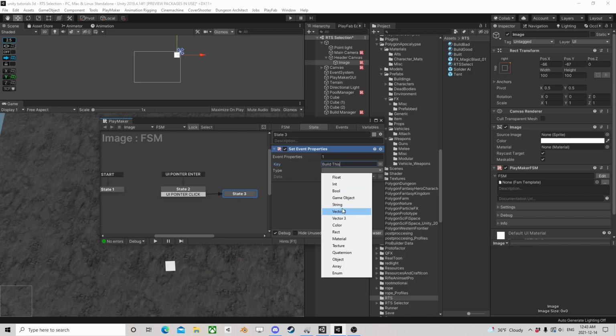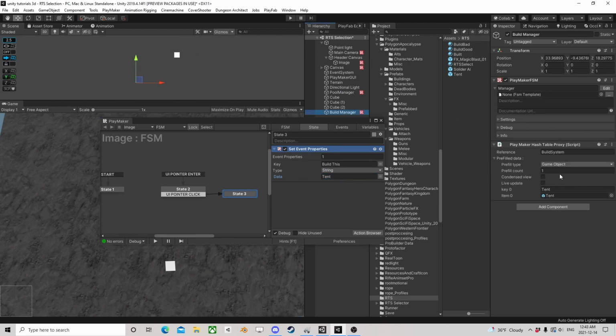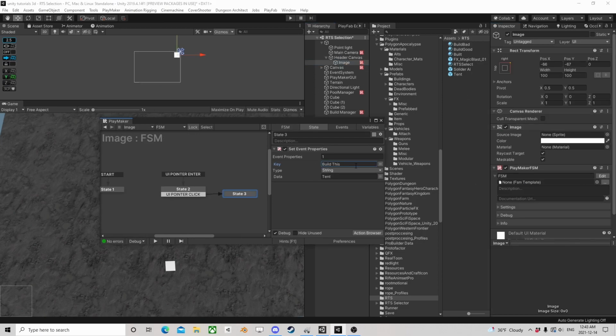And it is a type string, and the string is tent. Right, that's what we called everything. That's tent, and this was this building. That's what the event we got. So we got to call build system. This building is tent. All right, there we go.